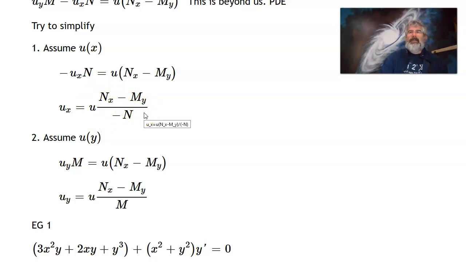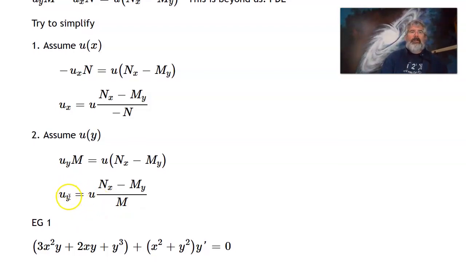It didn't have any y's in it, and its derivative with respect to x is 0, so the integrating factor would just be a constant, which begs the question, what's the point? Why even bother to multiply? We're already in that situation here. Likewise, down here, if we're assuming this is just a function of y and it was already exact to begin with, then the numerator here would be 0, and we'd be saying the partial with respect to y is 0. That would be just a constant again.